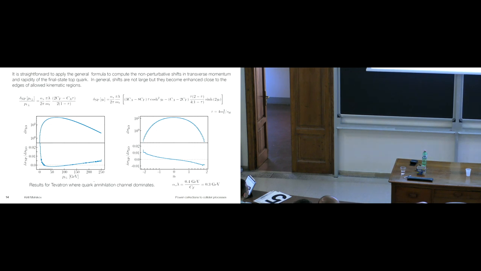So basically, I need to take this thing, and I have to put some number here if I want to produce these distributions. Now, what I do is this. I look at delta m top divided by m top. Then the formula is very similar: alpha s pi lambda divided by 2 pi mt. And as some people in the room have argued, the uncertainty on the top quark mass is 200 MeV. Maybe 150, because some others argued that 300 MeV is the uncertainty. Never mind. So I take it from the top quark mass uncertainty and translate it into this. Okay, thanks. But it's not an exact number, of course.